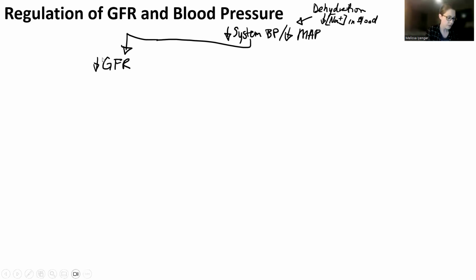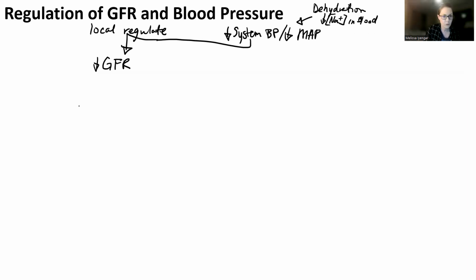So since you have a decrease in blood pressure, essentially what's going to happen is glomerular filtration rate decreases, right? So we're going to try to locally regulate glomerular filtration rate. You're going to try to do this instantaneously at the kidney itself, at the afferent arterioles, so that you make sure glomerular filtration rate goes up before we kick in systemic blood pressure going up. So that's why there's going to be like two sides of this map here, okay?